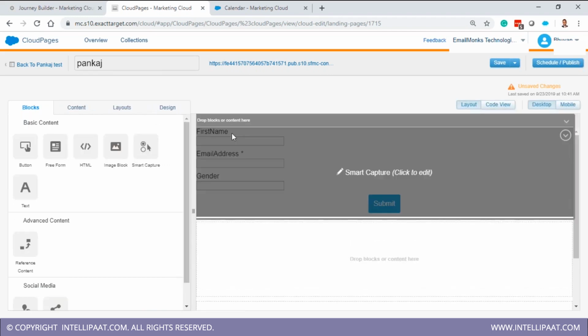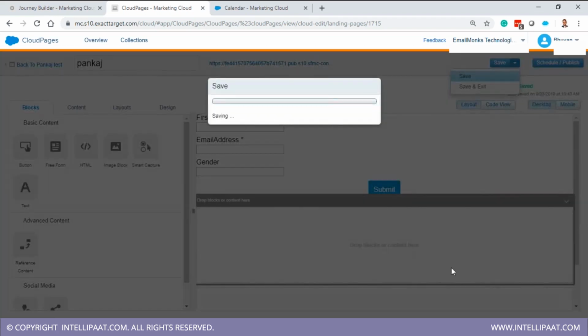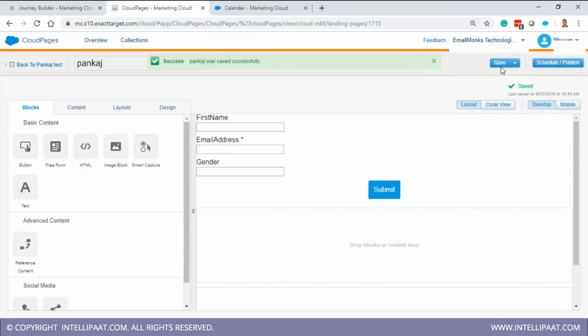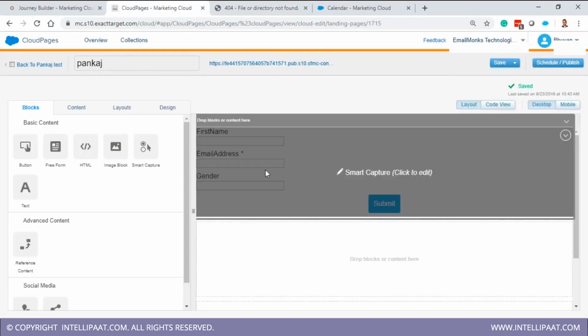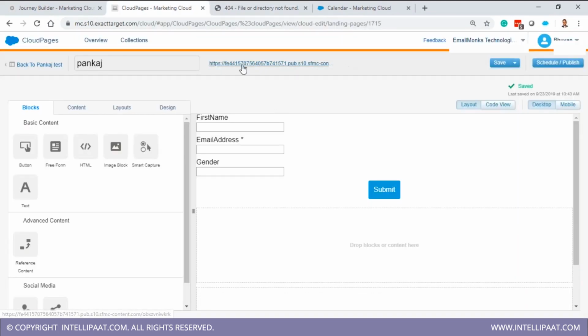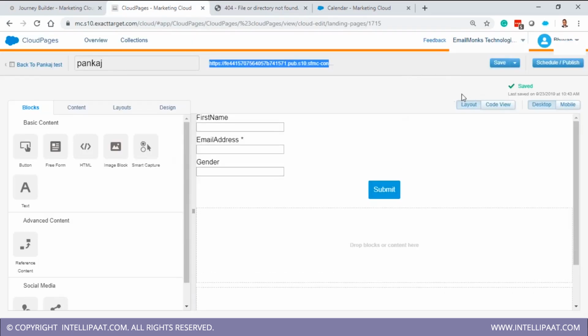Okay, so see, a simple one: I've selected a data extension, three things come. I'll just save it. I just hope it reflects on the journey builder, because sometimes it doesn't, at least instantaneously. So what has happened is I've just created that form. I've hosted it on this public URL as well. So if you click this public URL from anywhere in the world, you'll get to see this page outputted. It will take a couple of minutes to reflect. So that's a smart capture form.